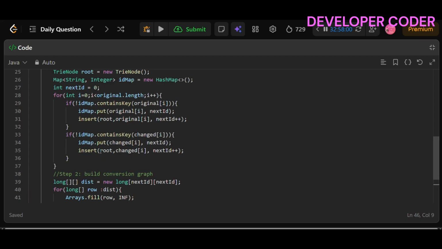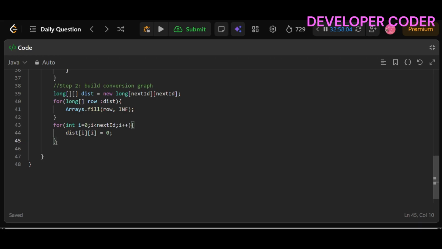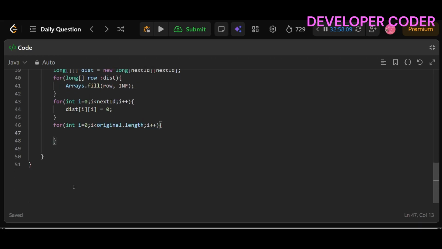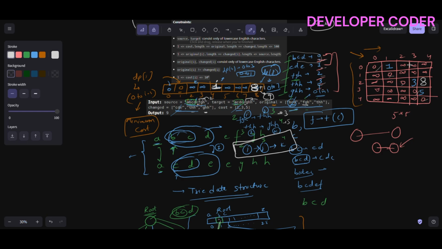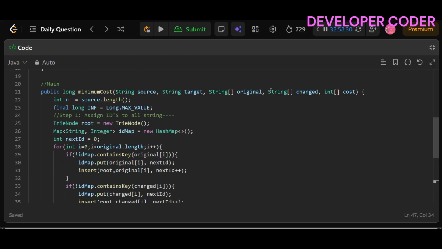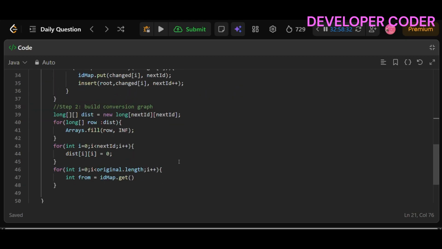Again, what you need to do, just iterate over this array here. I'm just going to copy this for simplicity. Let me remove it. For int i is equal to 0, i is less than original dot length, i plus plus. Now I have to fill this from and to. I have to update these values in my distance. So from where I'm moving, I can say int from is equal to the id map dot get, key is nothing but this original of i, that particular word.